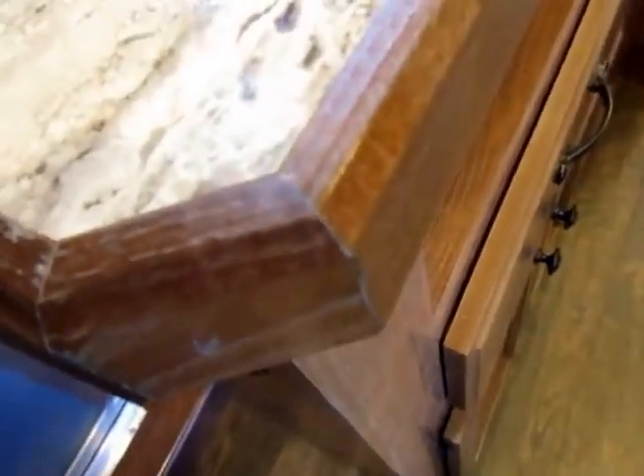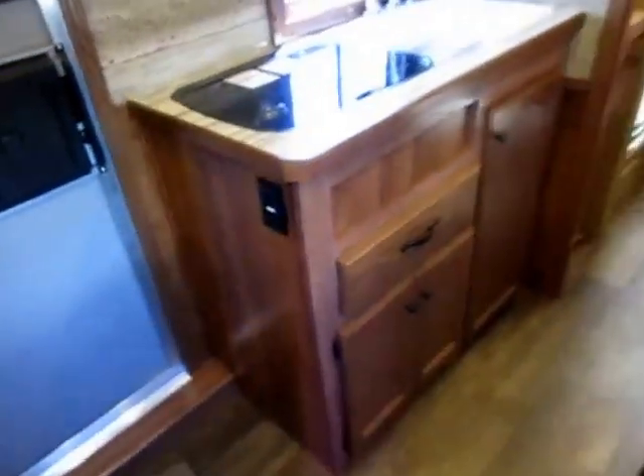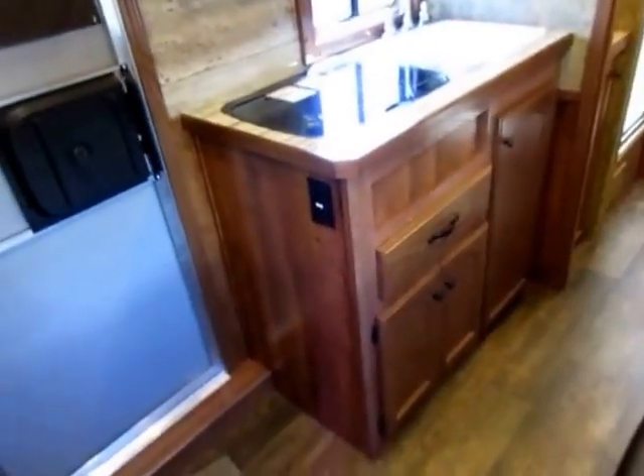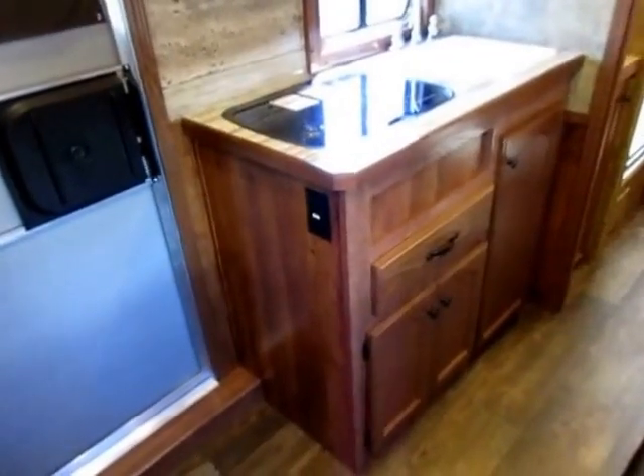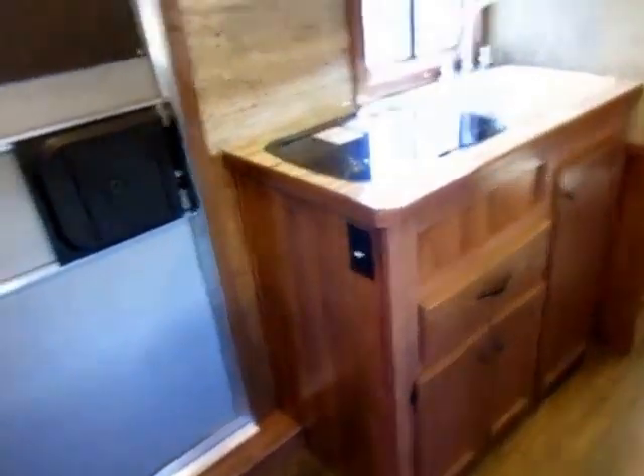The print they're using on this countertop is sharp looking. The corner cuts — a lot of manufacturers have trouble getting clean corner cuts like that, but from Lakota I just see it 10 times out of 10. I don't have trouble with Lakota's doors hanging crooked or anything like that. Everything is square, it stays that way, and we don't have these things come back with any frequency of warranty issues.